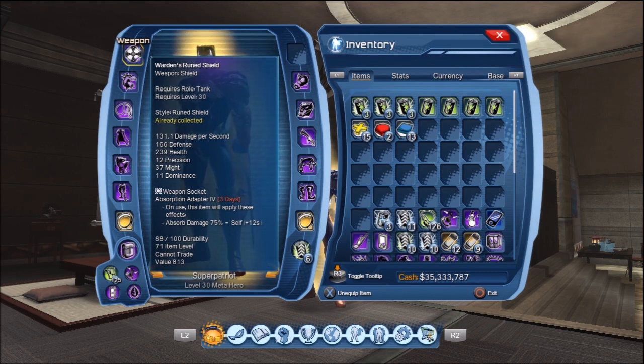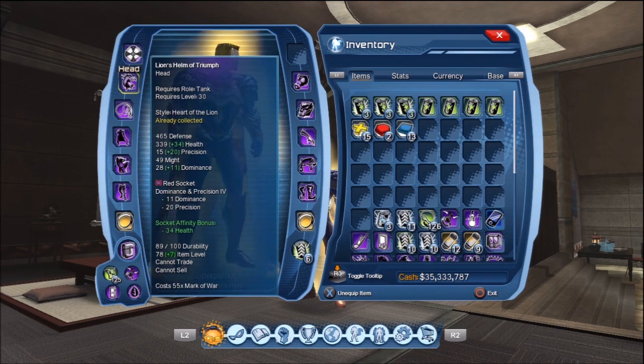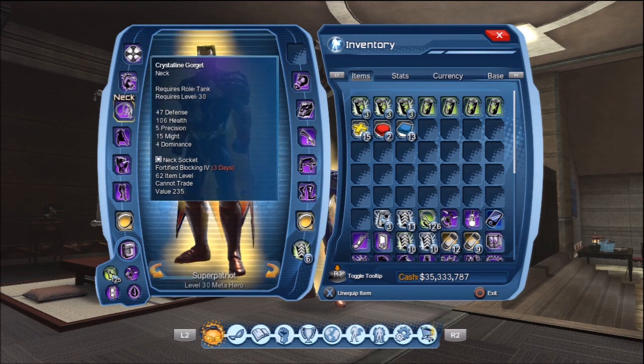For your weapon, you want to go with the absorption adapter. The absorption adapter absorbs 75% of any damage that you take in. All right, I believe this is whenever you're being attacked. All right, you go down here to your neck piece.